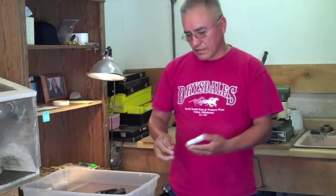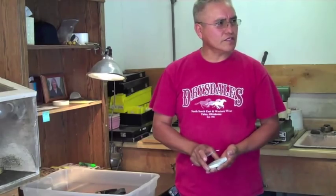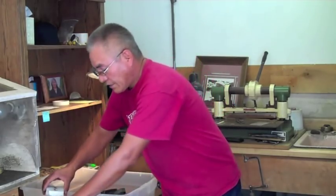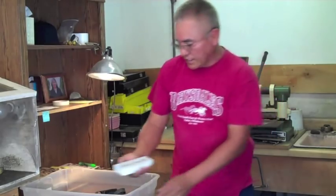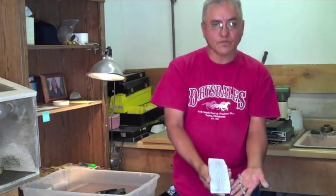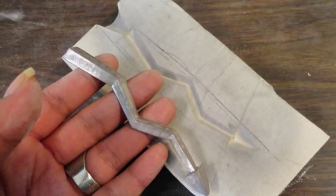How hot do you get the silver? The silver melts at about 1250 to 1450 degrees. And what do you pour it with? Just pliers, basically. After you pour the silver, it kind of looks like this inside another piece of tufa stone. When you open it up, the positive comes out of the piece. Wow. And you see how it looks reversed when you have it side by side. It looks different because everything is reversed.